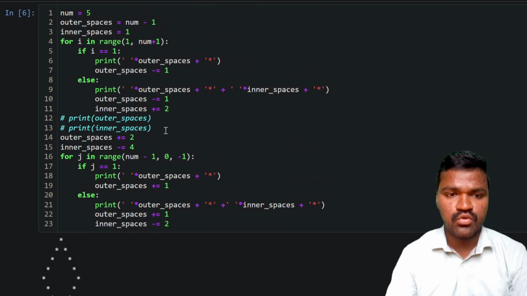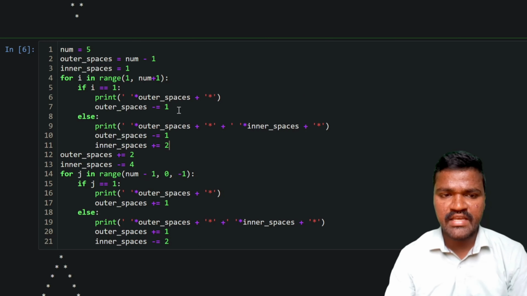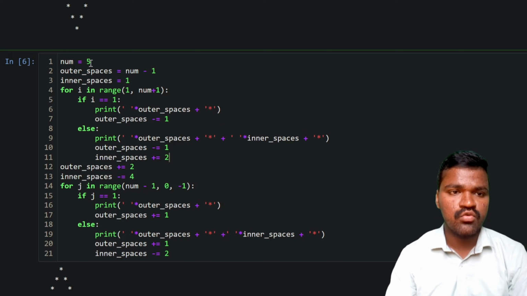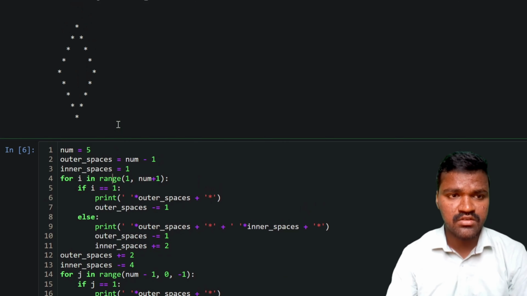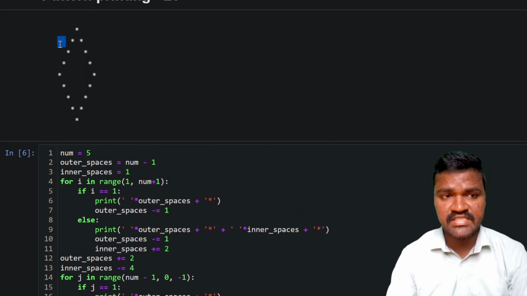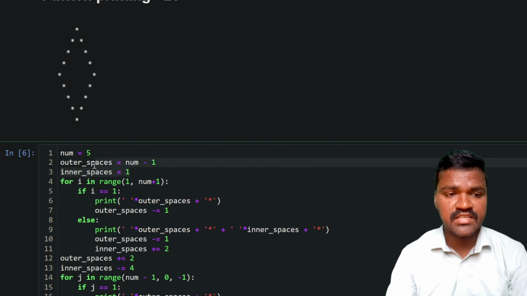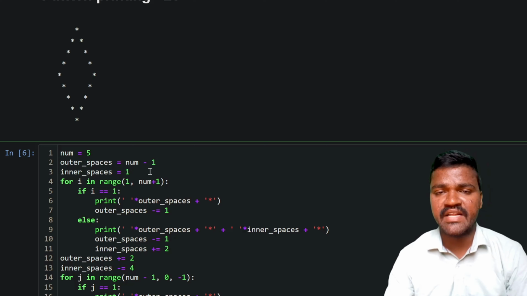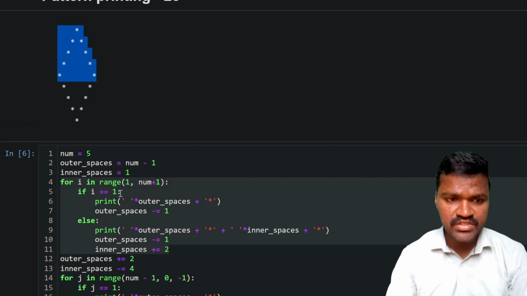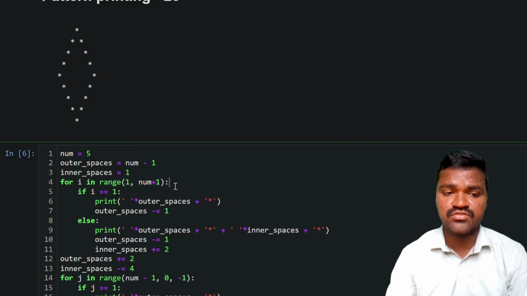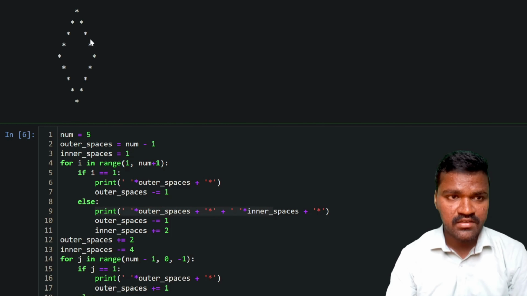Now I hope you are able to understand this. If not, let me explain quickly one more time how this works. We are taking 5 rows. As we require this particular pattern, we observed that in this pattern we have two different spaces: inner spaces and outer spaces. For that reason, we have taken outer spaces and inner spaces to keep track of these spaces. In this for loop, we are printing the above pattern. We started with a range of values and mentioned a condition for the space here. After that, we get this pattern with two spaces and two stars.